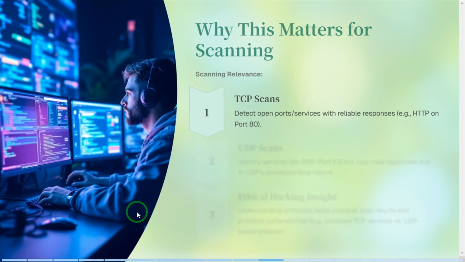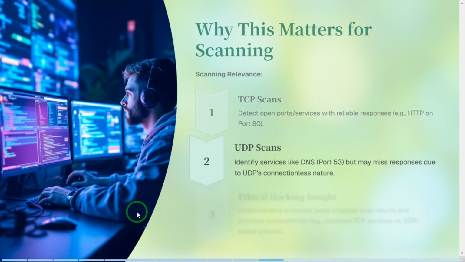Let's look at TCP scans. It detects open port services with reliable response, e.g. HTTP on port 80. Then let's look at UDP scans. It identifies services like DNS, which is port 53, but may miss responses due to UDP's connectionless nature.